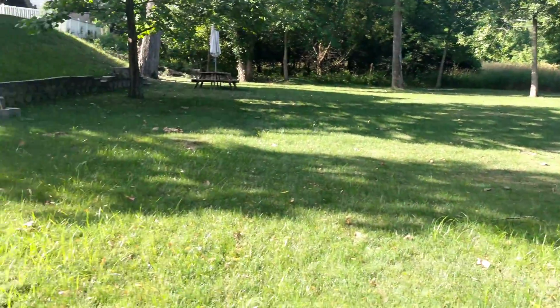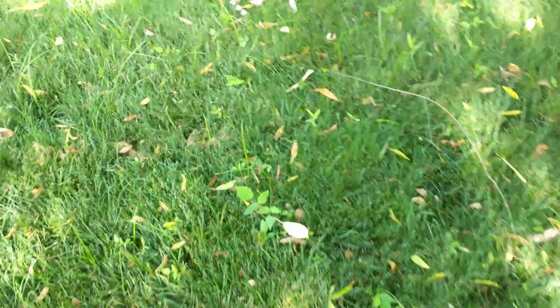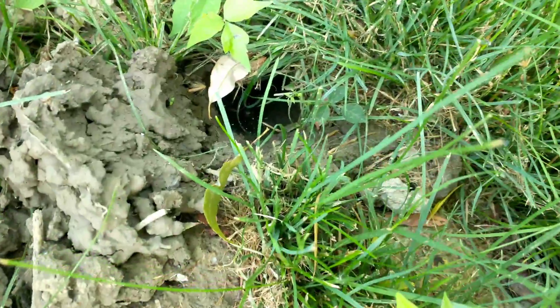My whole back lawn, my south lawn, used to be a wooded area so it's not surprising. I'm having quite a few weeds coming in, some broadleaf weeds. I've even got some poison ivy coming in — look at that, that's exciting. I've even got a crawdad building a little home right there.